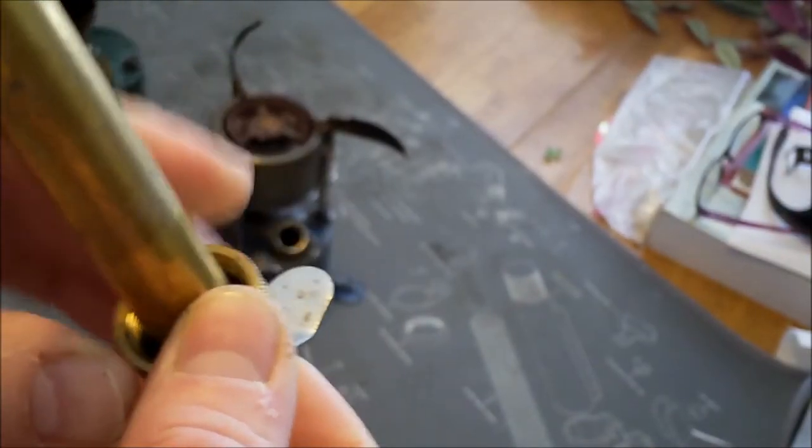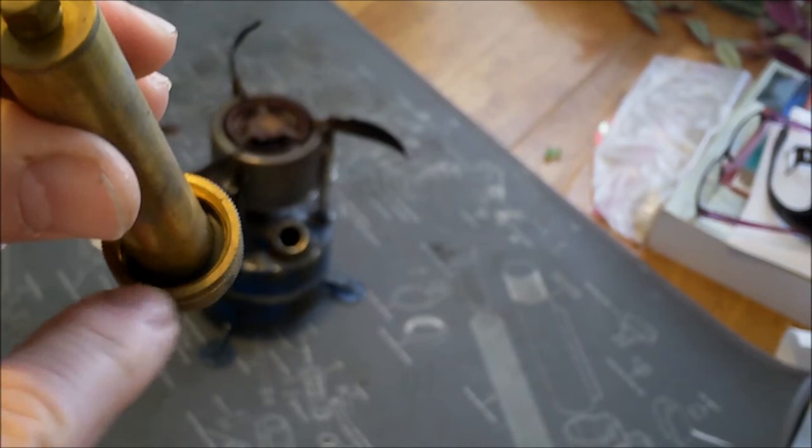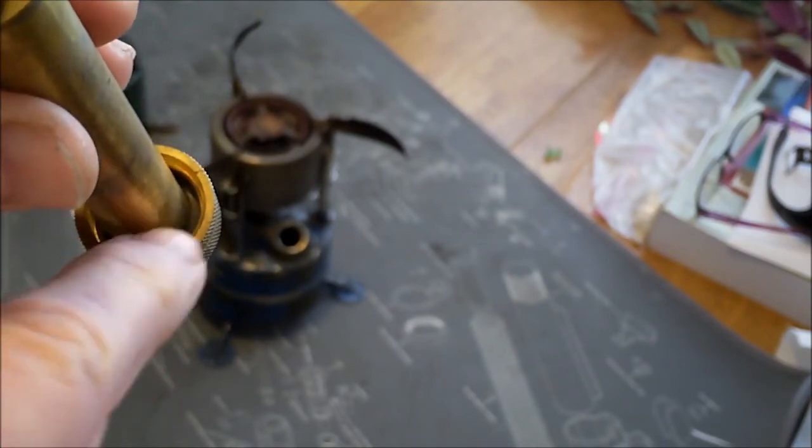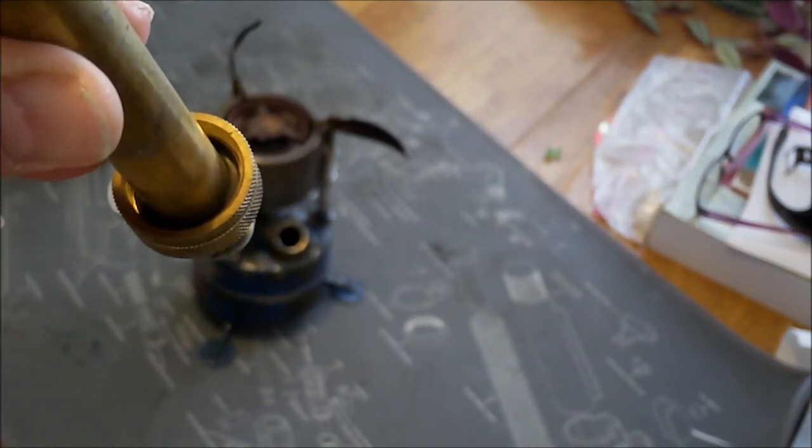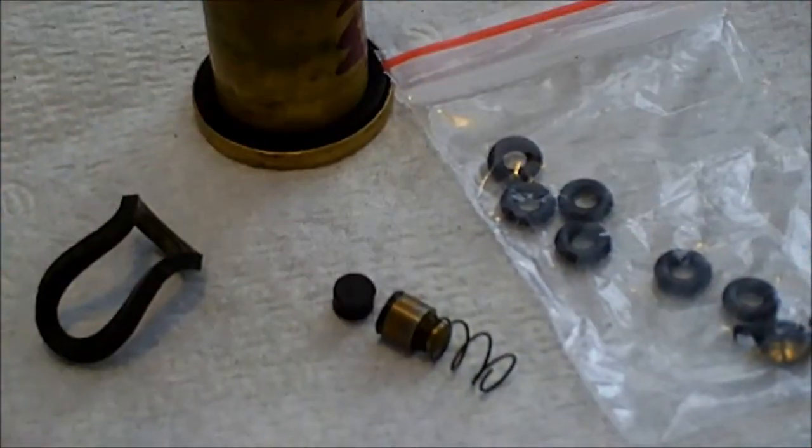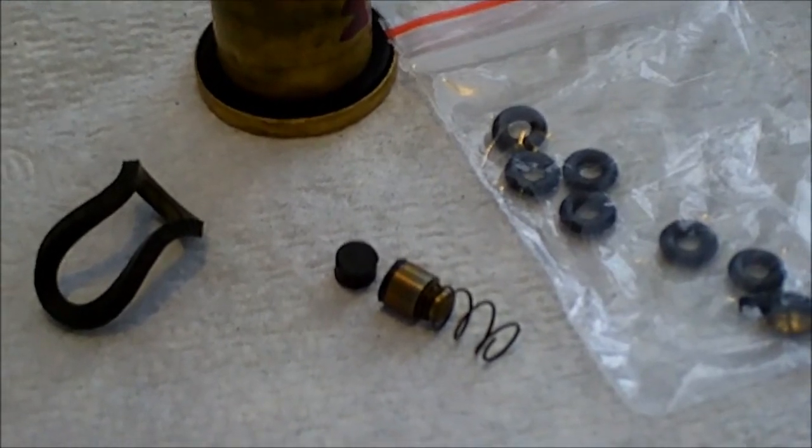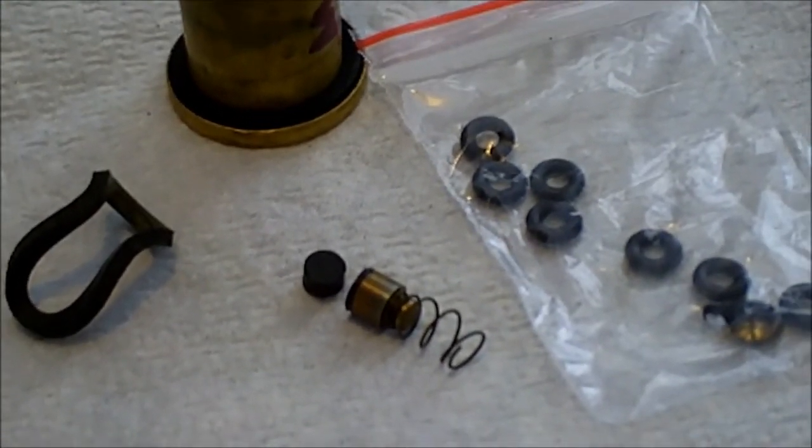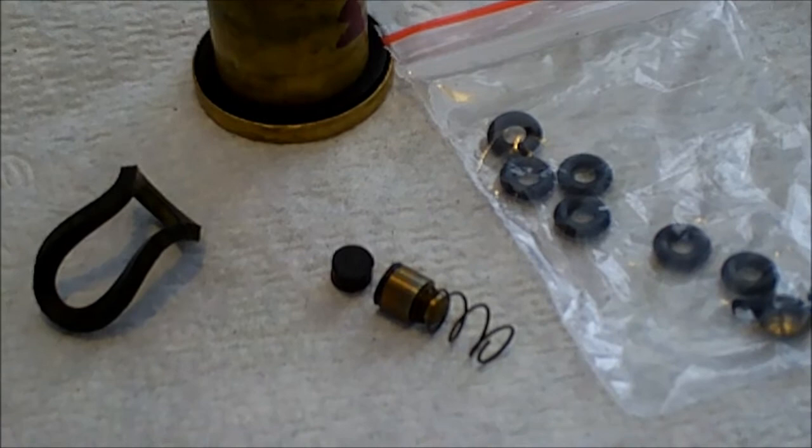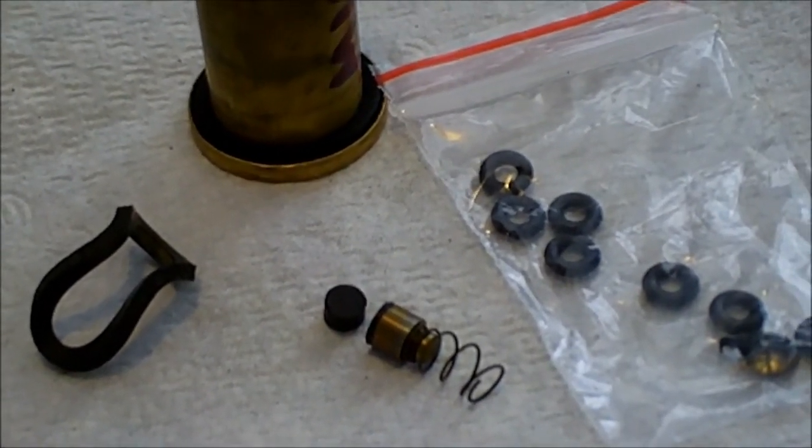The other gasket on the pump is right in here. I don't know if you can see that. It's a little black gasket that fits around on the inside there and seals the top of the pump. There are spare parts often contained within the handle of your pump, but if you have an old stove, chances are the rubber parts will be old and dried out and you'll probably need to replace those anyhow.